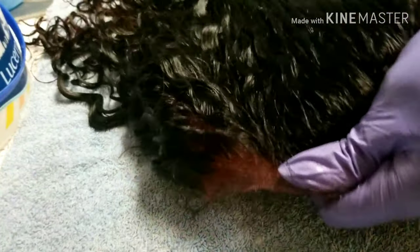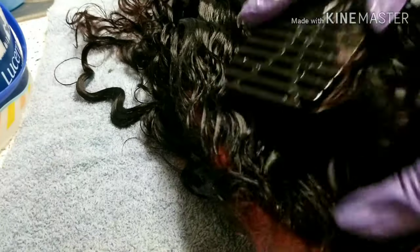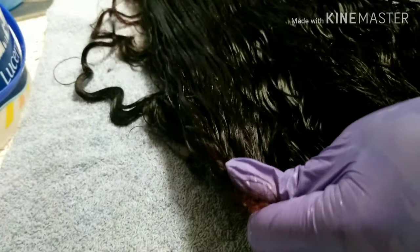So I'm going to speed up the video so you guys can see how I install the unit and how I put the curls back into it with certain products and everything else.